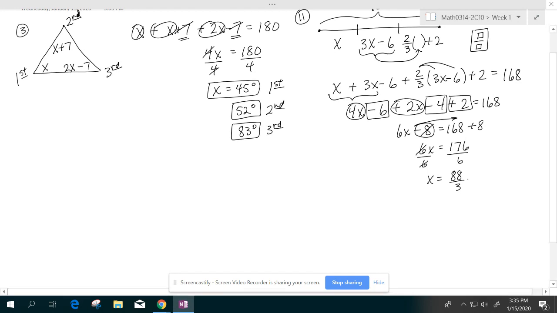Now, let's say that this is the length of the first piece, but I can't really tell how long that is, right? If somebody says, hey, I need you to measure and cut 88 over 3 feet, I'm going to go, what are you talking about? What is that? It would be way better if I had a mixed number. And so let's see how to make this a mixed number. That's going to be Shift SD. Shift SD. And what does that give? 29 and 1/3.